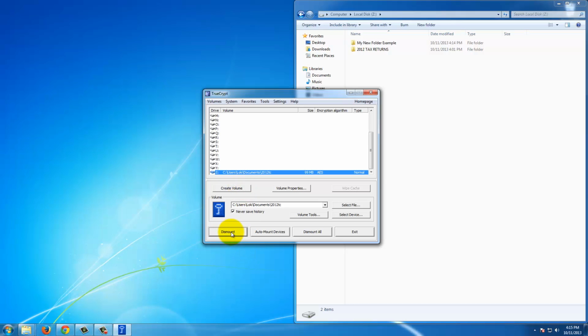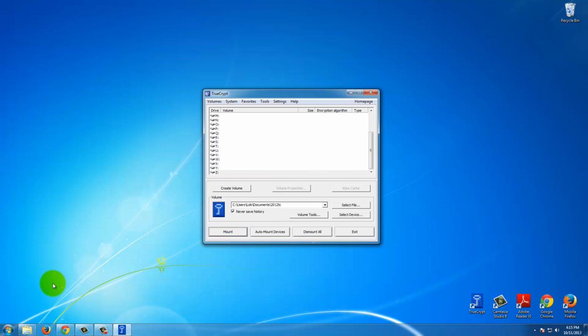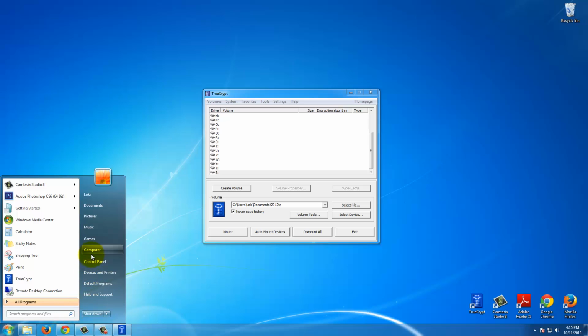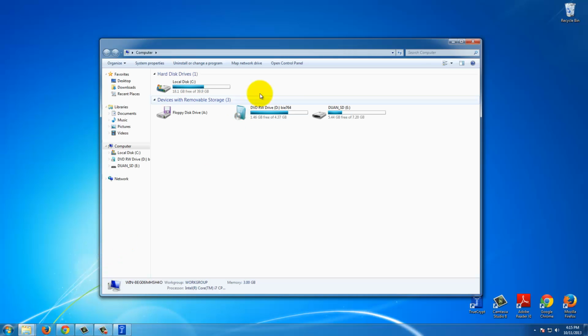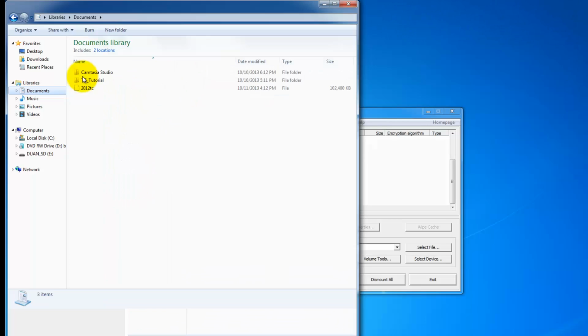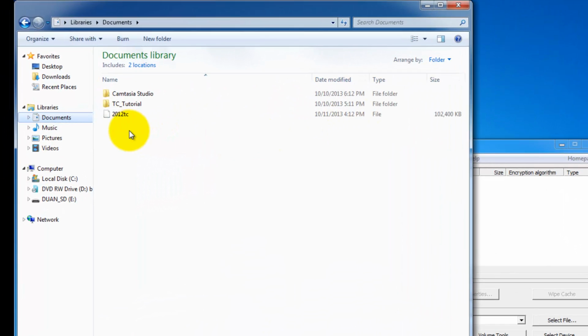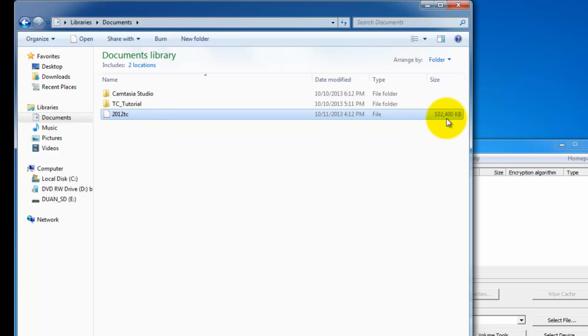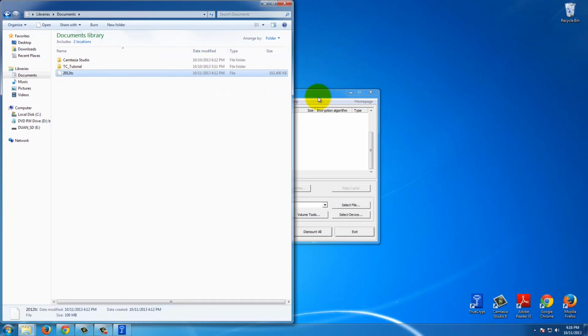And then I'll highlight the Z drive and click on dismount. At this point, no one can access those files unless they know the password to my Z drive. As you can see, the Z drive has disappeared. What's only left is that 2012 TC file, but they can't get into it without knowing my password.